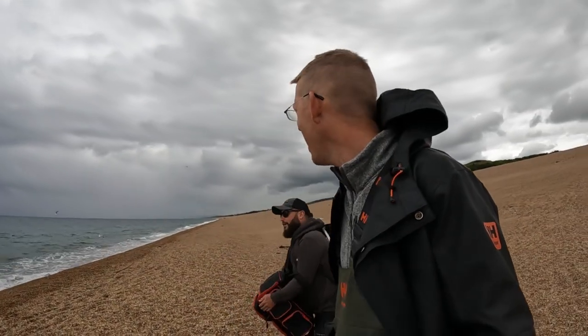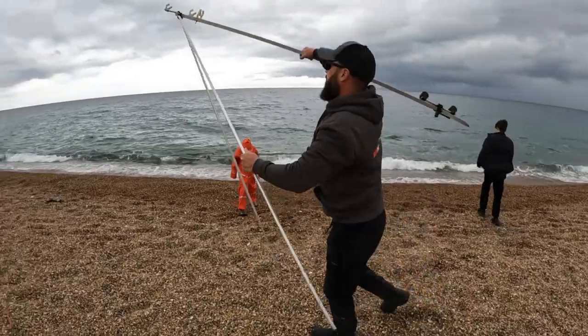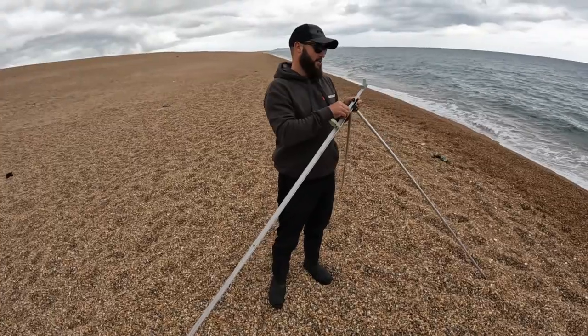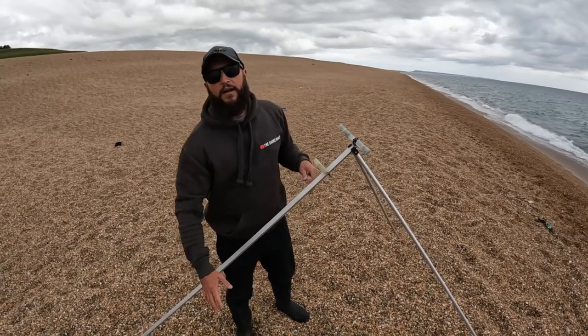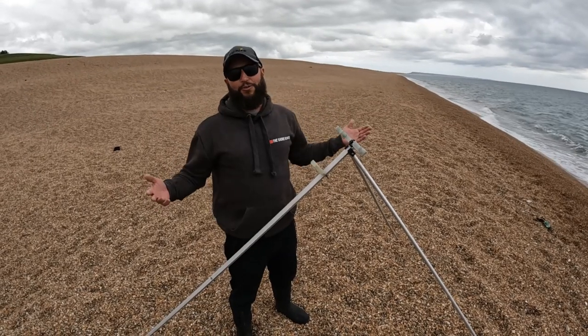Welcome to Chesil Beach. There's a nice shelf there — it drops off pretty deep. We've got the rod holder here; looks like something you'd use to launch a drone. When it's rough you need to be above the waves, because every time the waves come in it moves the shingle. If your lines go slack, the shingle goes on top of your line and you're in all sorts of trouble. It's pretty nice right now but that weather over there doesn't look friendly — the wind's blowing right in our teeth and I think we're going to get a little rain.